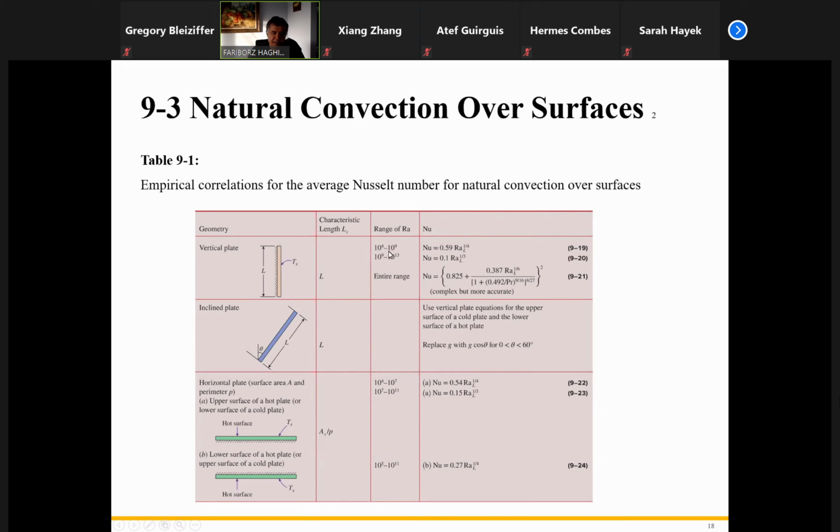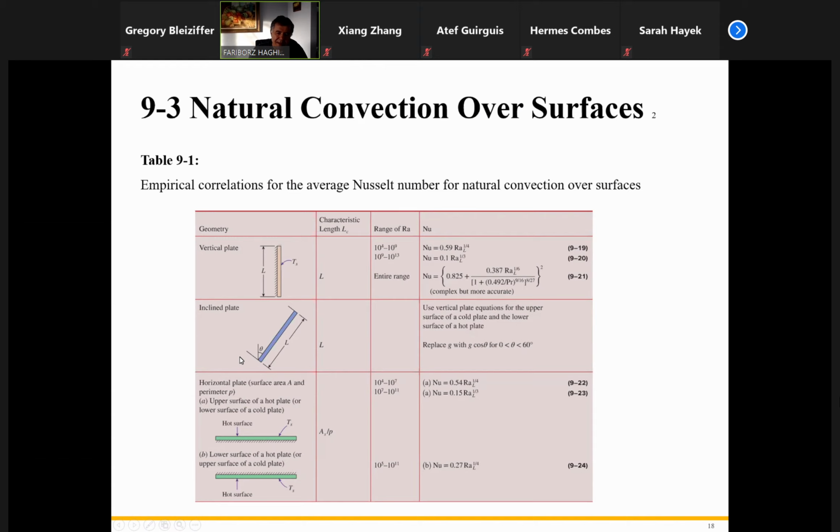Therefore, if it's in this range, less than 10^9, this was a critical number, you use this equation. If it's turbulent, use this one. As you may notice, it is mentioned that for laminar flow the power is 1/4, for turbulent it is 1/3, okay? Again, this is a simplified equation. They make it easy to use. But this equation gives you the same answer, and it's correct from 10^4 to 10^11. Again, as I mentioned, they are trying to fit a curve, fit the equation to a curve. They realized that if they break it down into two ranges, it is easy.